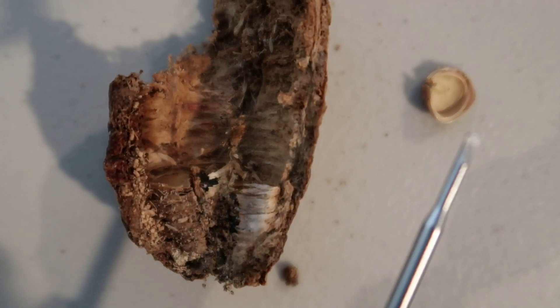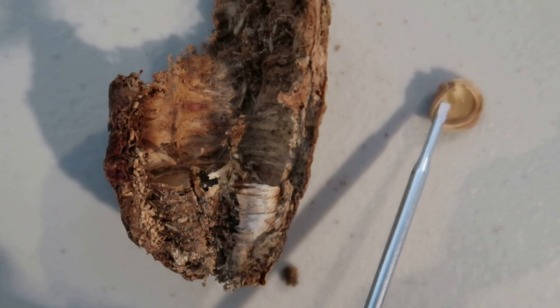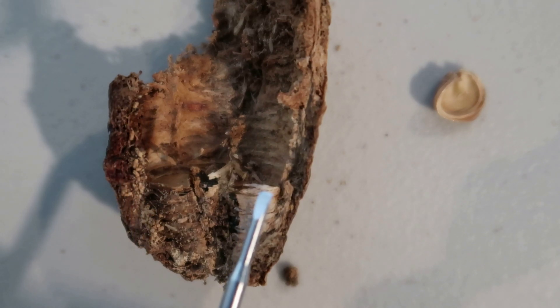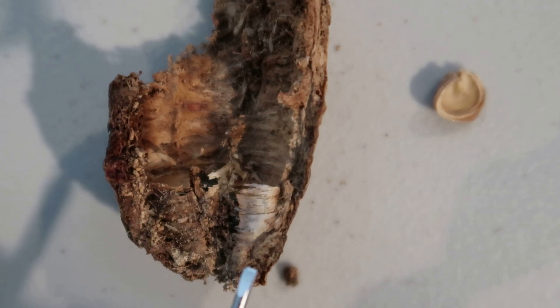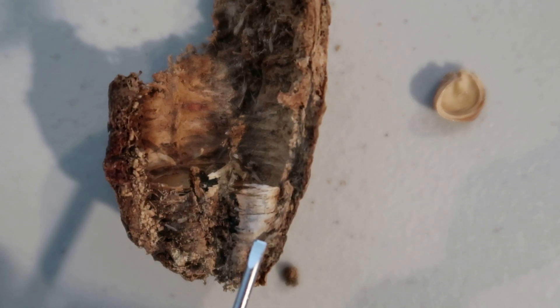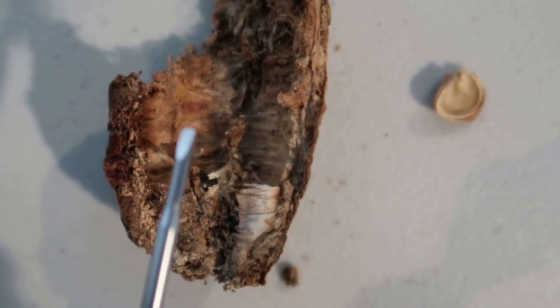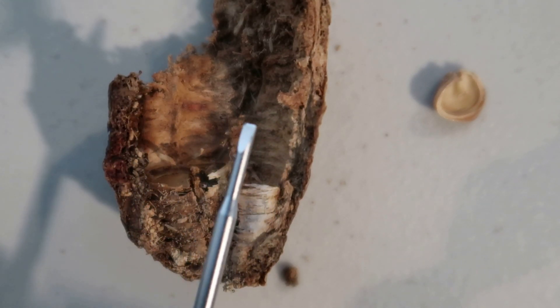As you can see here, this fibrous covering had a seed sitting right in the middle of it. This is equivalent to the others because there are seeds stacked up from here to here, and you can see how they could be nestled down on either side of the central raphae.